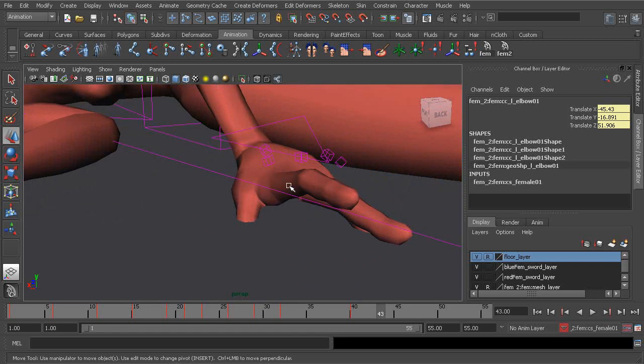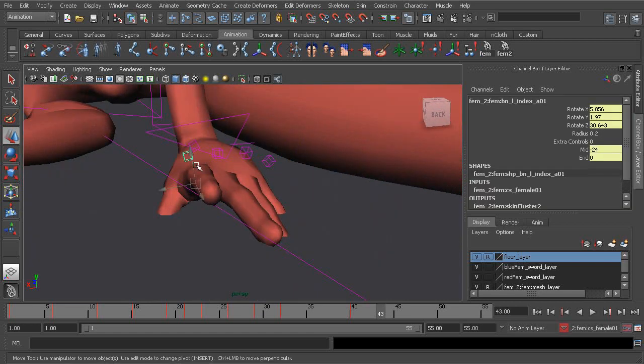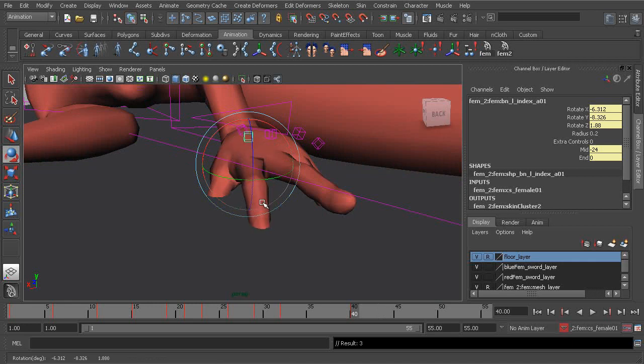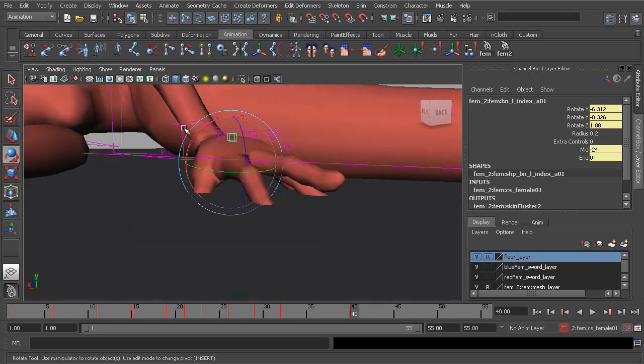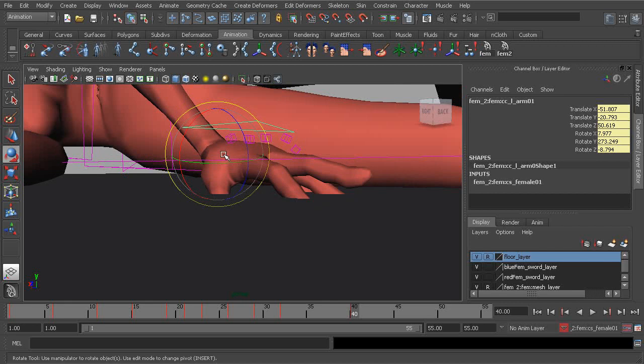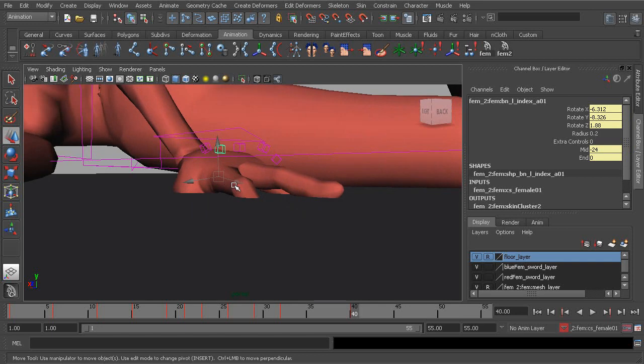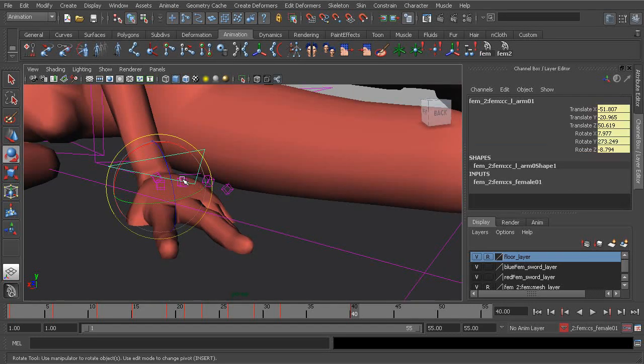Now, going to the fingers, before we call this finished, let's make sure the fingers also rest on the surface. So, this may be a matter of translating the hand control down some more. You can see that there was a gap between the floor and the palm of her hand. Then we can start to fix the fingers so that they rest again on the surface.